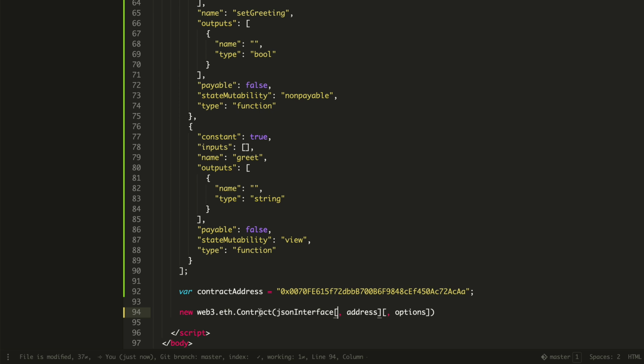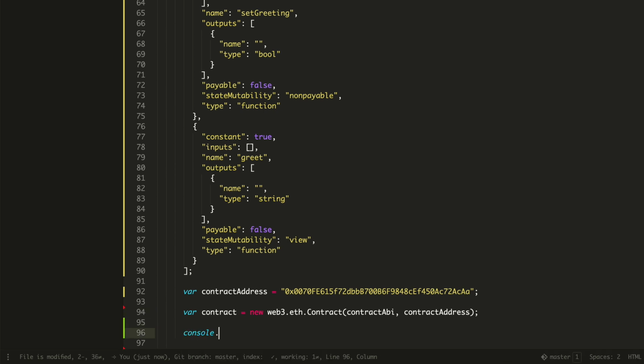So now with these two pieces of information, we can create a JavaScript version. So we'll pass in these two arguments, contract ABI, and then contract address, all right? And I'm gonna assign this to a variable. Let's say var contract equals this. And then for now, let's just console log it. It's console.log contract, okay?